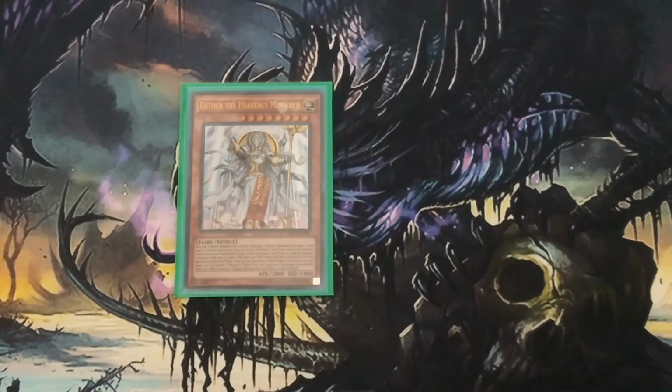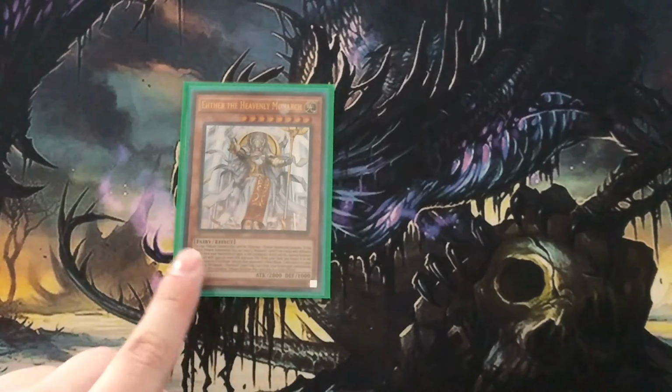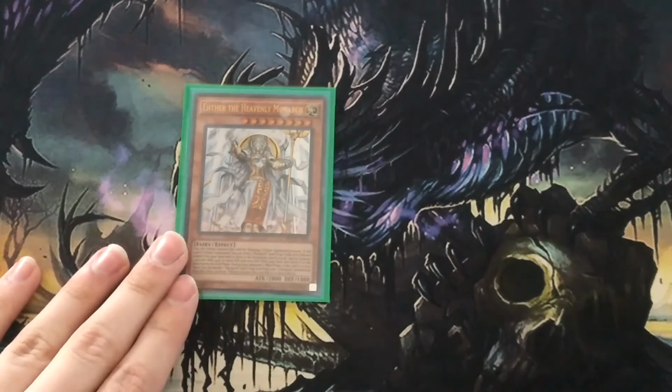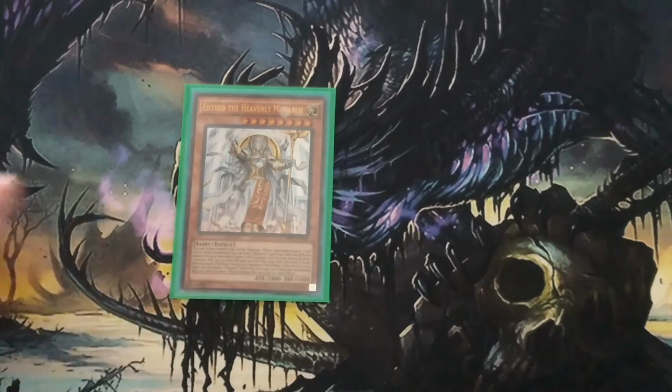And then Aether obviously used to be at 1 on the ban list. Same thing with Pantheism. But my whole thing is we have a Monarch for Heaven, being Aether for heaven, and then we have a Monarch for the other world, which is Erebus.